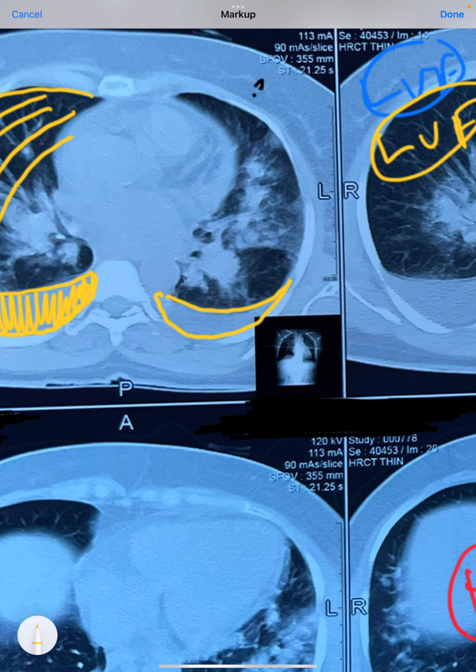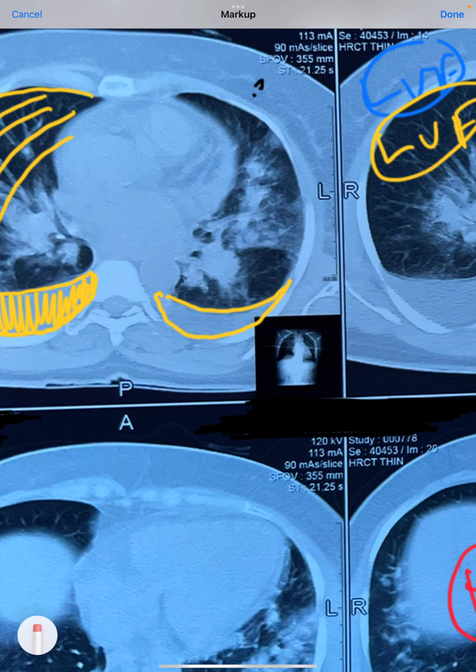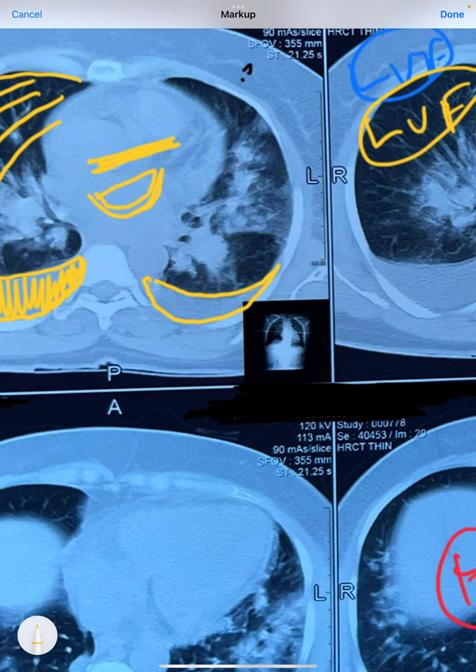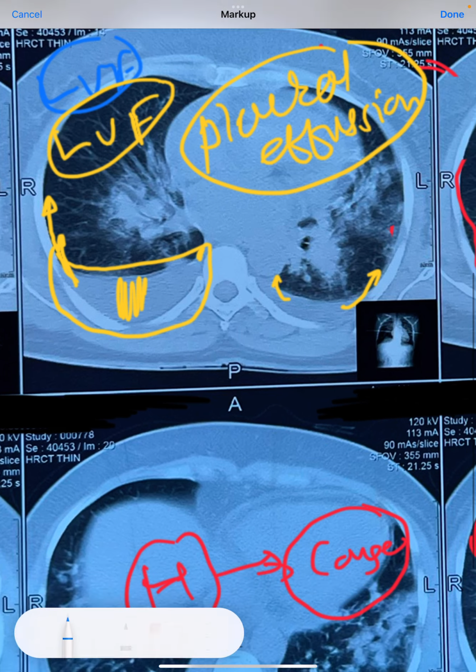The feature of fluid is that fluid will settle down in whatever area it is present in. So if it is rectangular shaped, fluid will have a rectangular shape or a flat surface. If it is concave, fluid will also take the concave shape. Whereas consolidation will not take the shape of the rib, or of the concavity. When we see this area, you can focus in here that it has taken up a crescent or moon shape. This crescent shape, with the tips in the midline or around the rib border, is very typically seen in pleural effusion. So these are the tips and the middle part is all fluid. So it is very highly likely that this is fluid only and not consolidation.